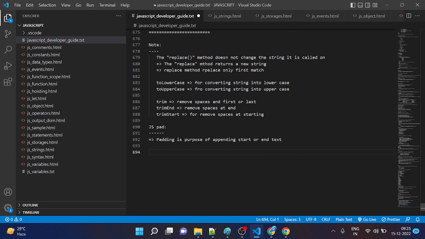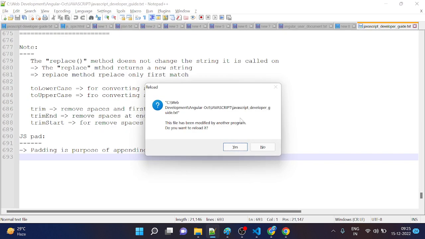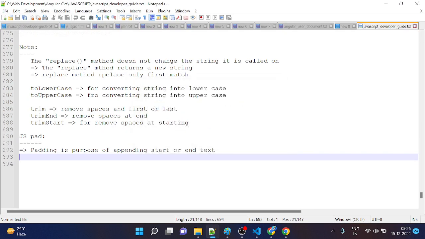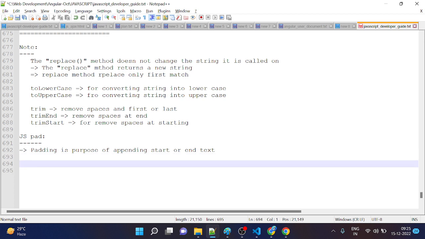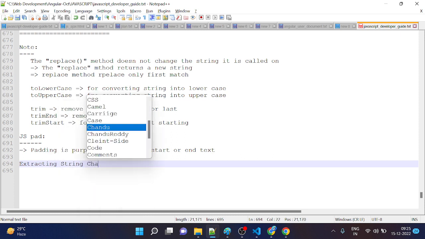Next, we'll be seeing about extracting string characters.